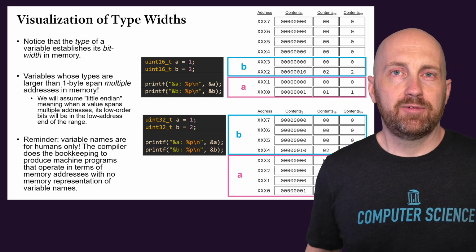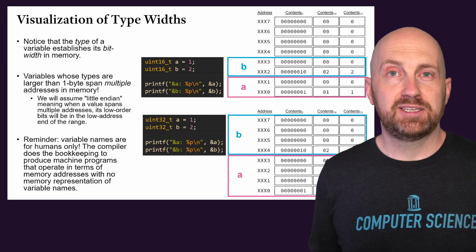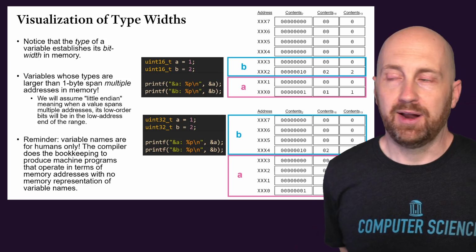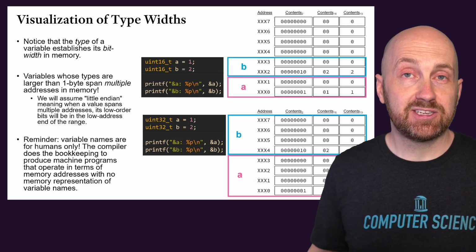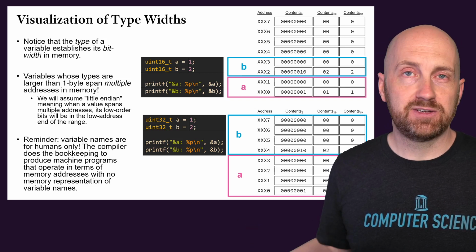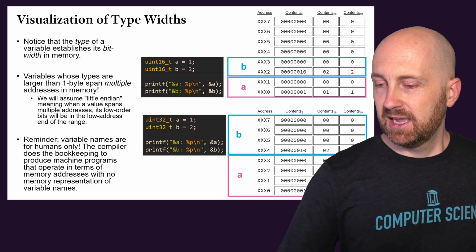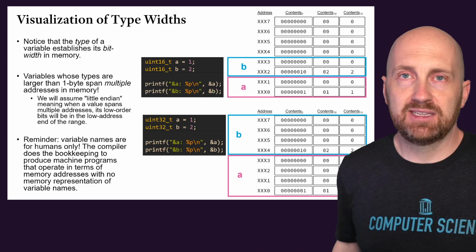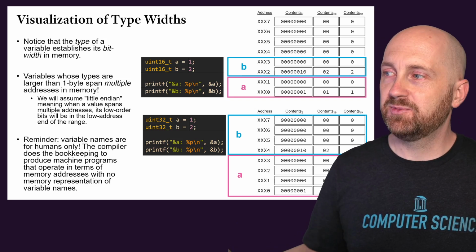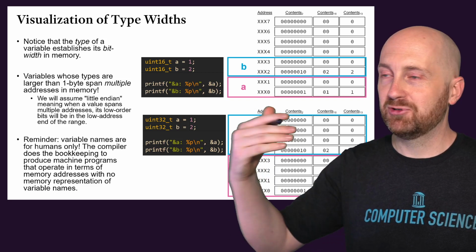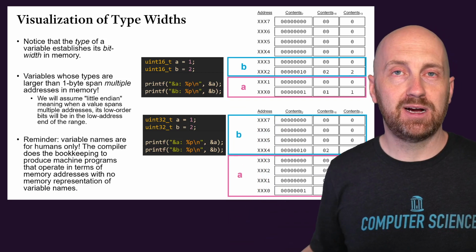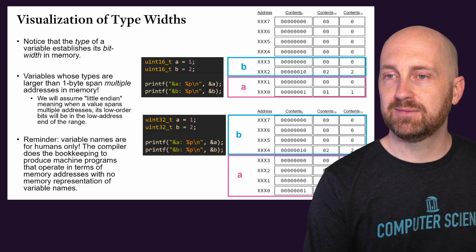The widths of types are going to influence the addresses of variables related to one another, right? So if we're using a uint16, that's going to take 2 bytes for each of the variables that are uint16. And in doing so, that means that it needs 2 bytes of space so that the next variable after it better start at an address that's 2 higher. Otherwise, you would be potentially overwriting some data.